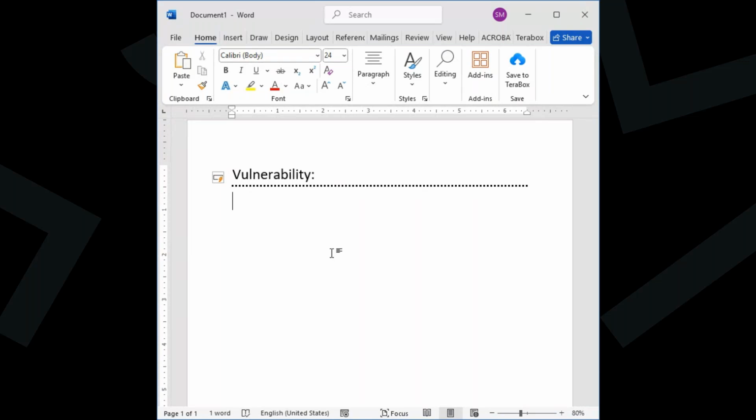So please check in the WhatsApp group. I have just shared one vulnerability that Microsoft has published.